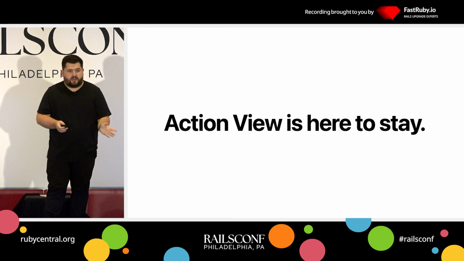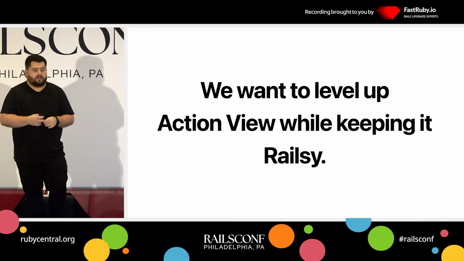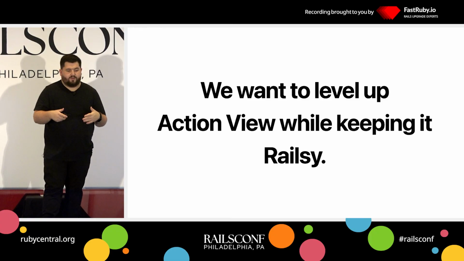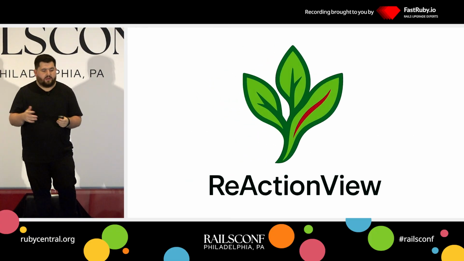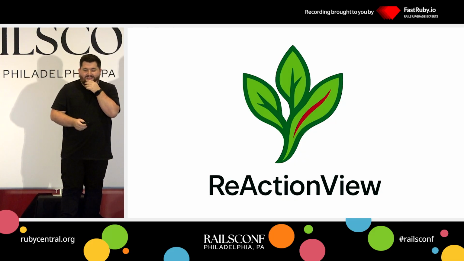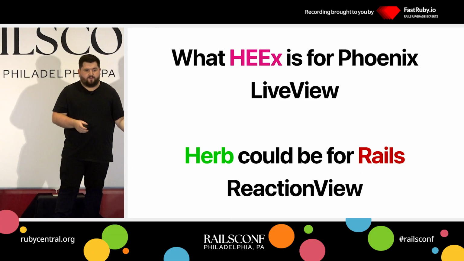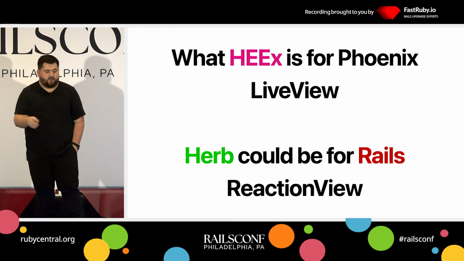So yeah, ERB is here to stay, I think. Action View is here to stay, but we want to level up Action View by keeping it Railsy. And that's the whole idea of this reaction view that I was thinking of. So what Heex is for Phoenix LiveView, Herb could be for Rails reaction view. And there are multiple levels of how we could go with this.